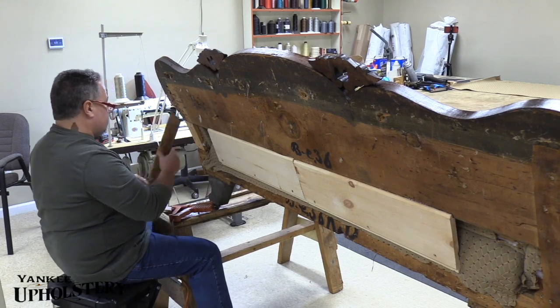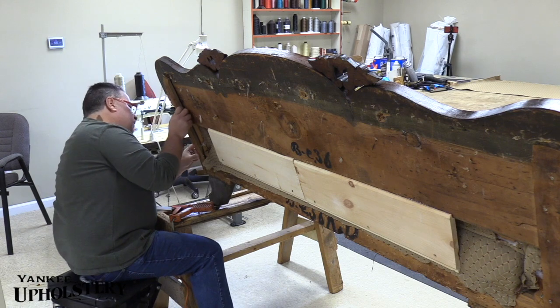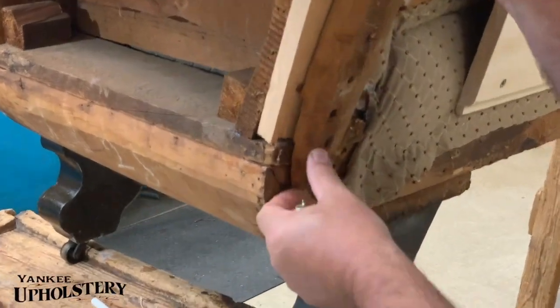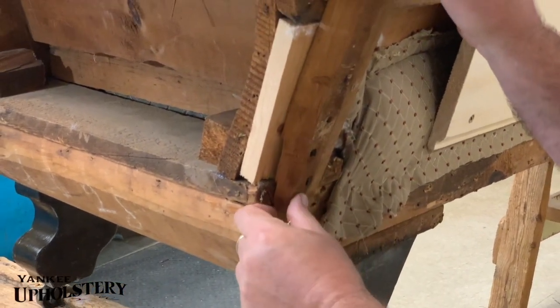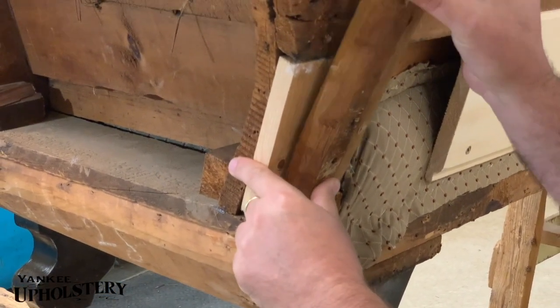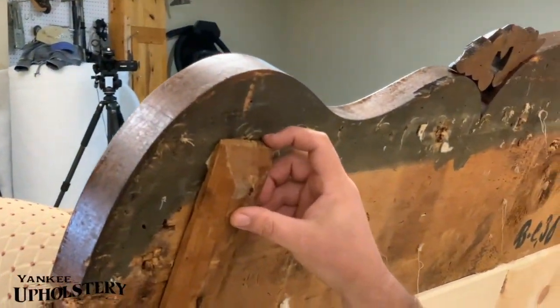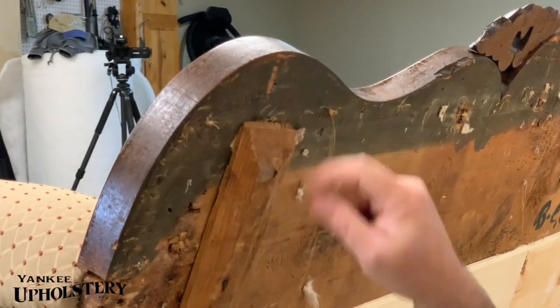The hot wood glue is nice because it takes up gaps. I mean, you got some mega gaps here — see that right there? Look how it fits with that piece of wood right there. This is pretty much — I guarantee — the right location as it was, and you can even see up here where there are two marks right there.